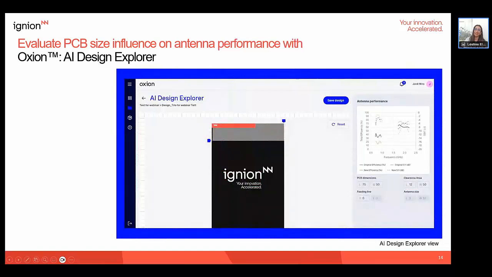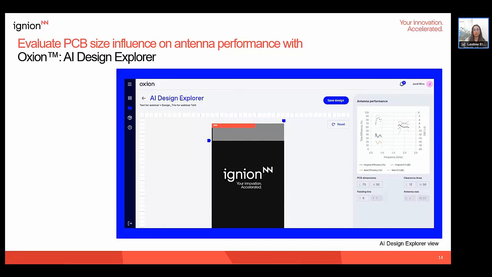So the good thing here is a very easy step that you can do by yourself by using the AI Design Explorer. That is a very powerful tool included in the Oxion platform that by just dragging and dropping the tabs we have here, we can see in real time how the efficiency is being impacted.